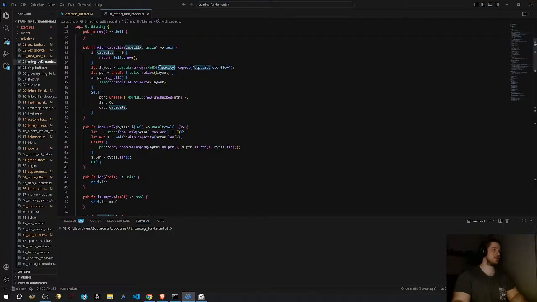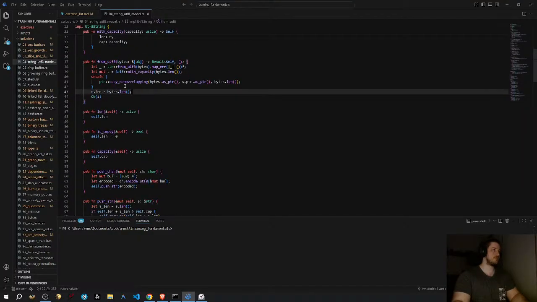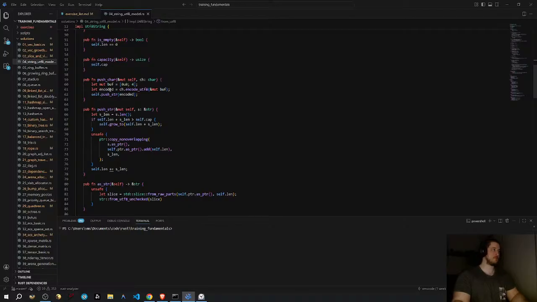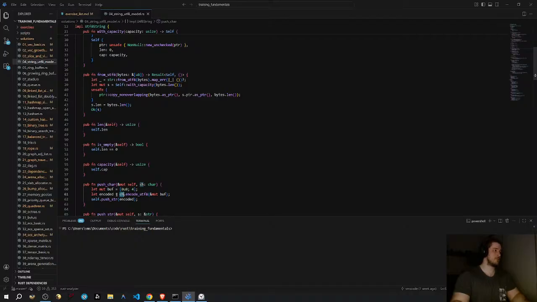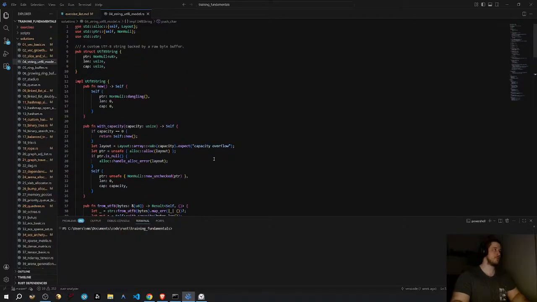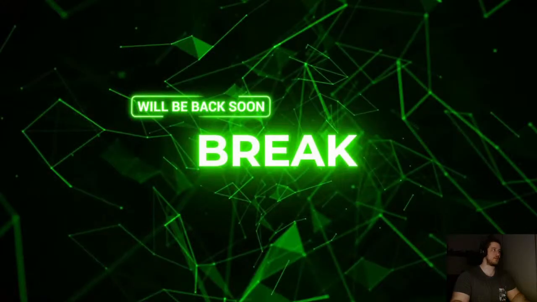It's basically the same as the array implementation, pretty much. The only difference is this encoding here. Ask ChatGPT about the implementation.